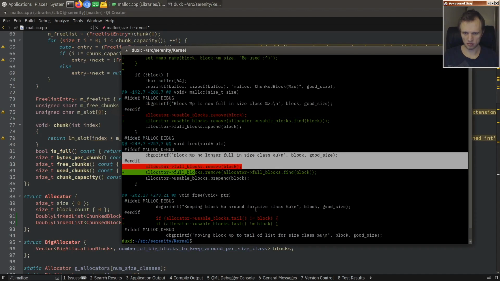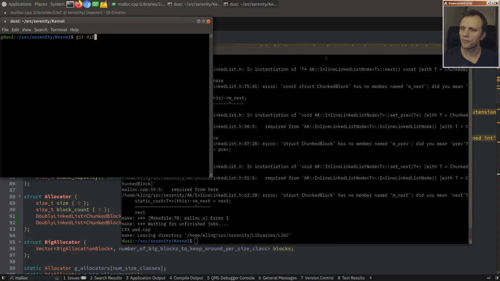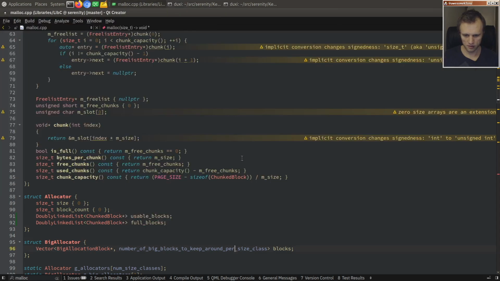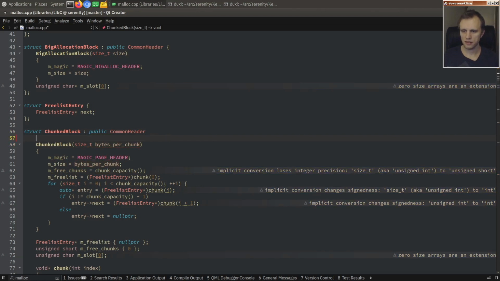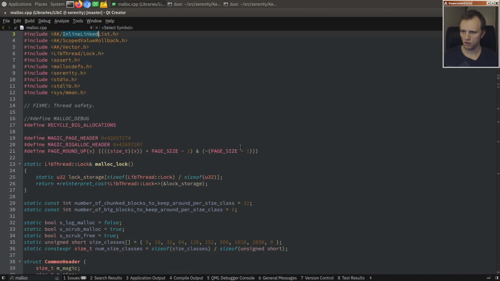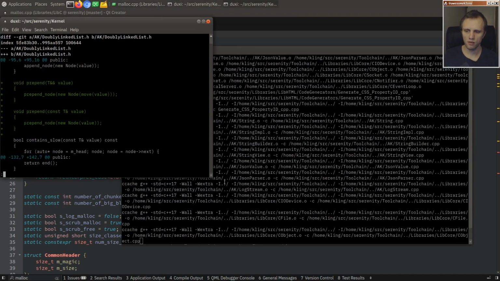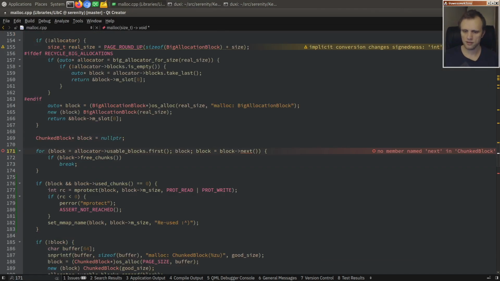Usable full. Let's just do a rebuild. Oh shit, where did I screw this up? Inline linked. Oh, I'm inheriting from inline linked lists, so I don't need to do that. Don't need that file at all, in fact. And struct chunk block has no next. Yeah, that makes sense. So we want to iterate over this thing, done.